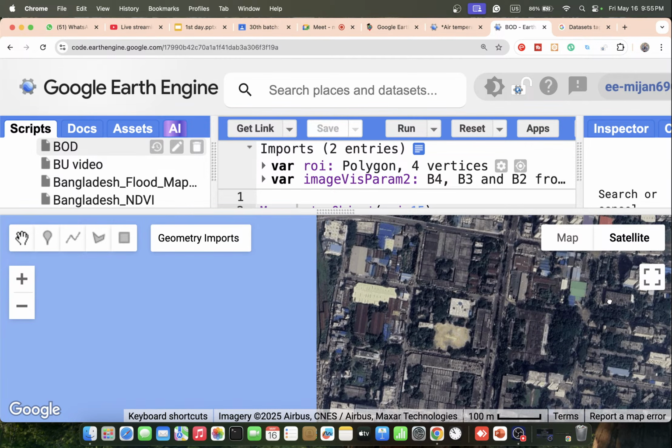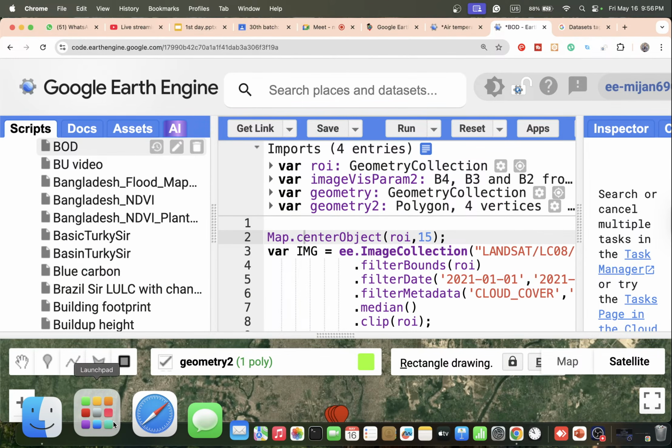But when you work with the Python API for Google Earth Engine, first of all, you need to create the environment for Python. You can easily use Jupyter Notebook, but it is even better to use Google Colab. Google Colab we can use easily because it is a cloud-based IDE.